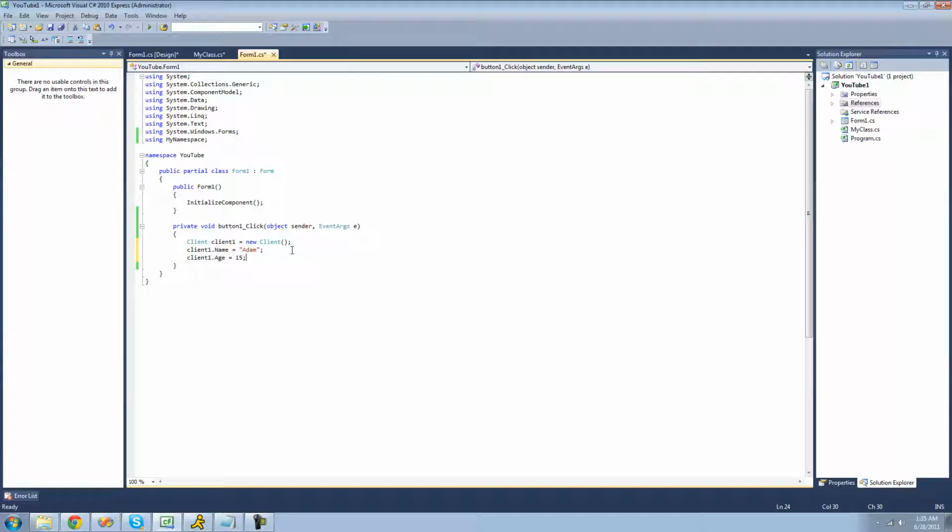Alright, so now if we wanted to create another client, all we have to do is create a new client. So we do client2 equals a new client.